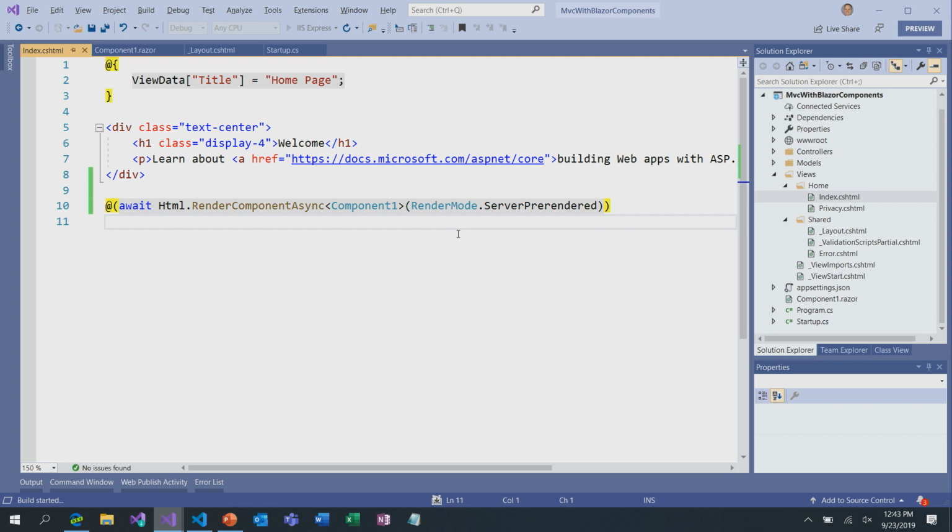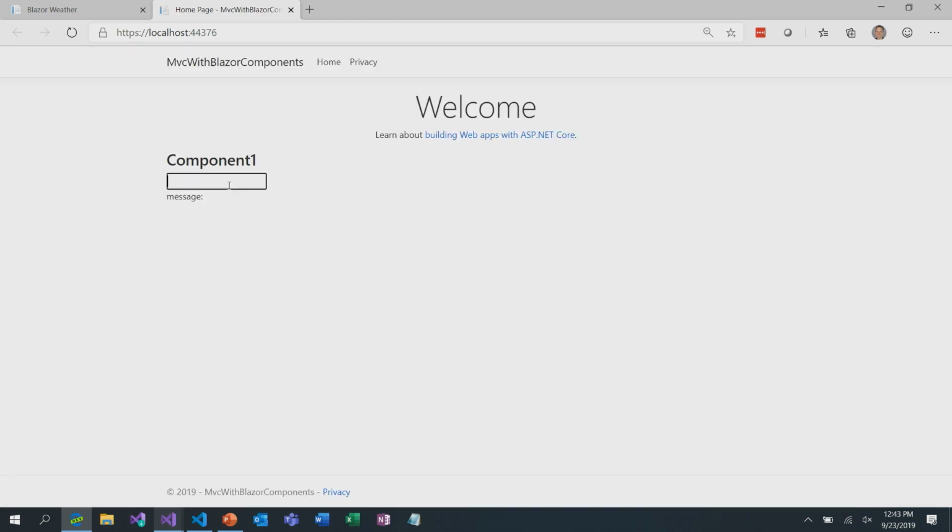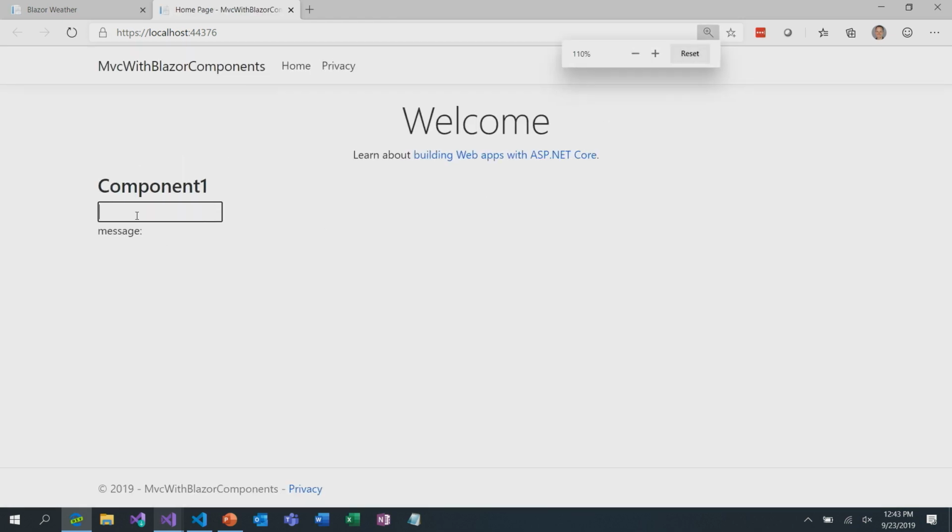And we should see a vanilla MVC app with the normal default template styling and hopefully a component. Let's see. Yeah, there's my component. Let's zoom in a little bit. And if I just start mashing on the keyboard, like "hi .NET Conf", you can see it's doing the data binding. We have an interactive component on an MVC view. Blazor. Woo. OK, great. So that's using Blazor from MVC apps or Razor Pages apps.